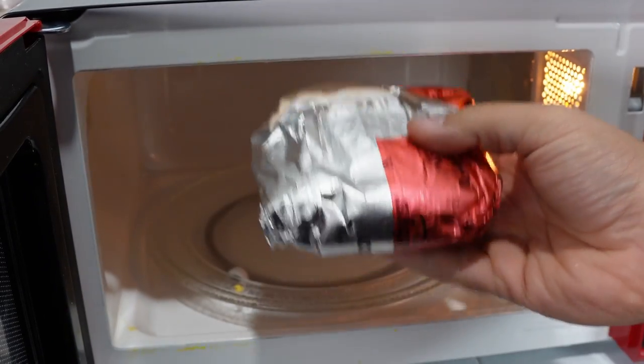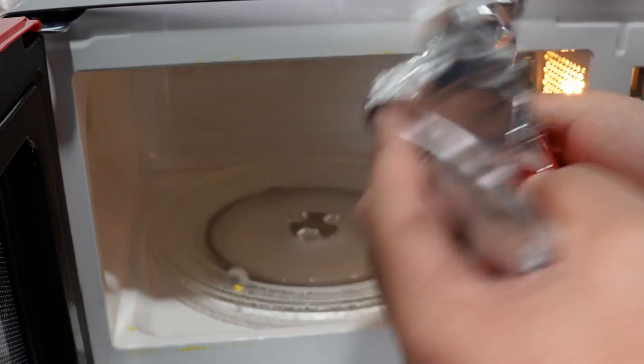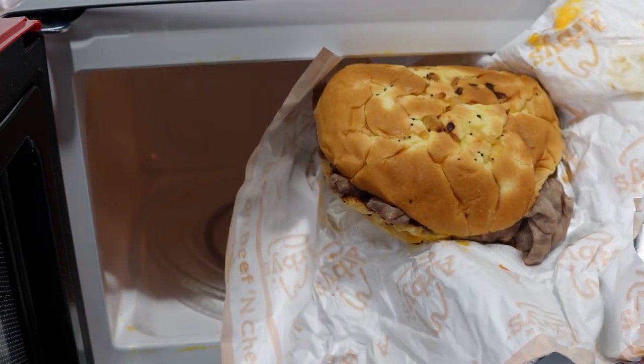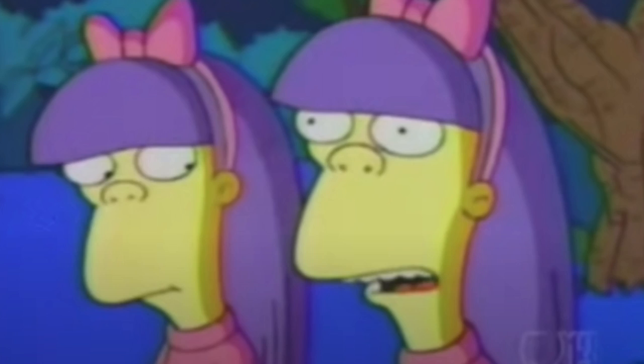Now, for anybody that doesn't know what Arby's is, because they're not in the United States, it's not popular overseas, this is a roast beef sandwich, I think, with cheese on it. If you've ever watched The Simpsons, it popularized this in one episode where Sherry and Terry were on a deserted island and they said their slogan, "I'm so hungry I could eat at Arby's."